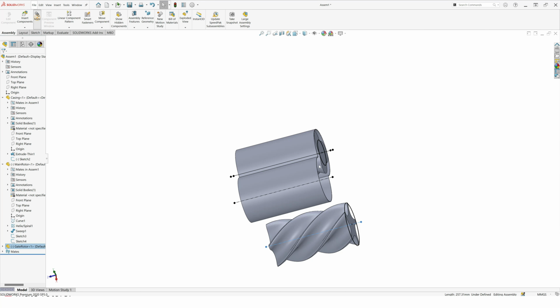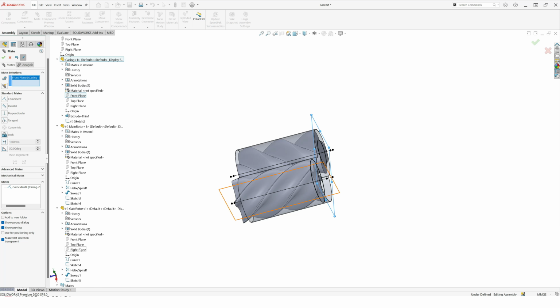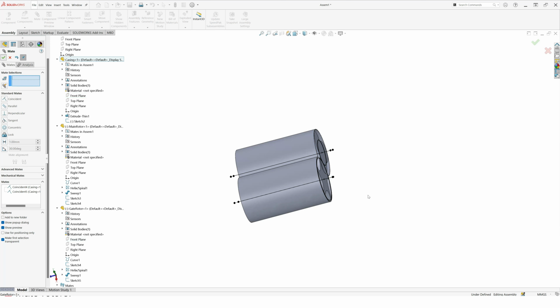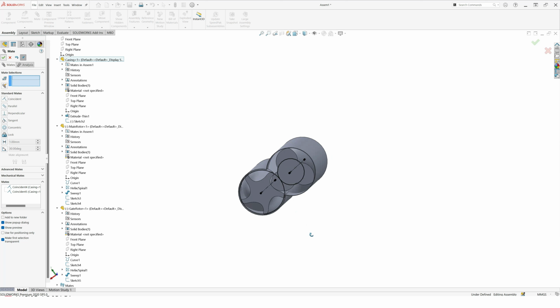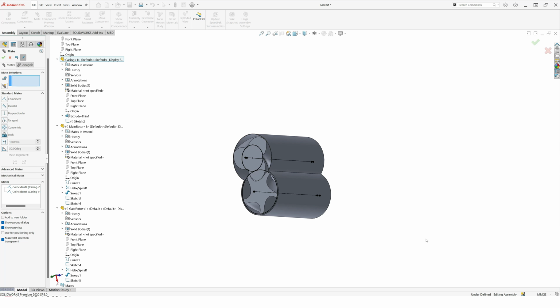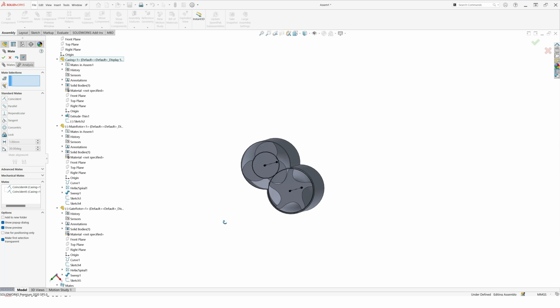First, we mate the axis for the gate router, and second, we mate the front plane of the casing and the gate router. Okay, now they are mated together, but now the main router and the gate router can rotate freely along their axis.